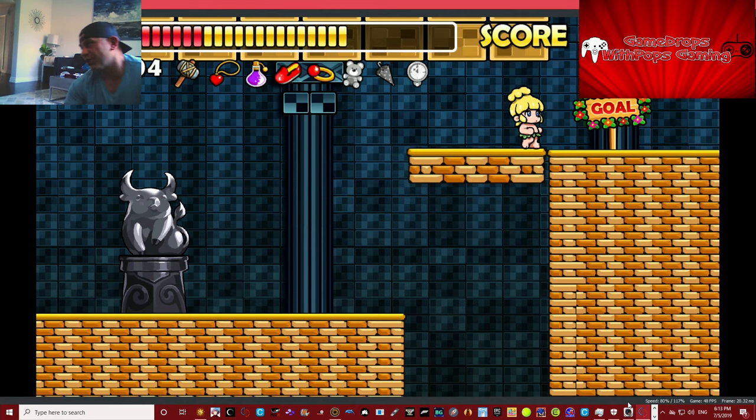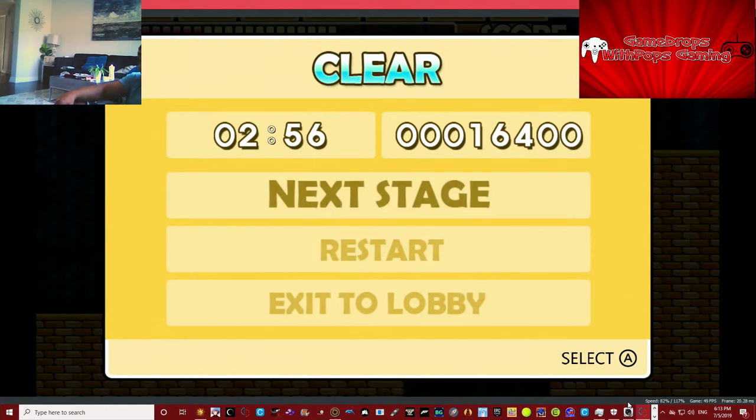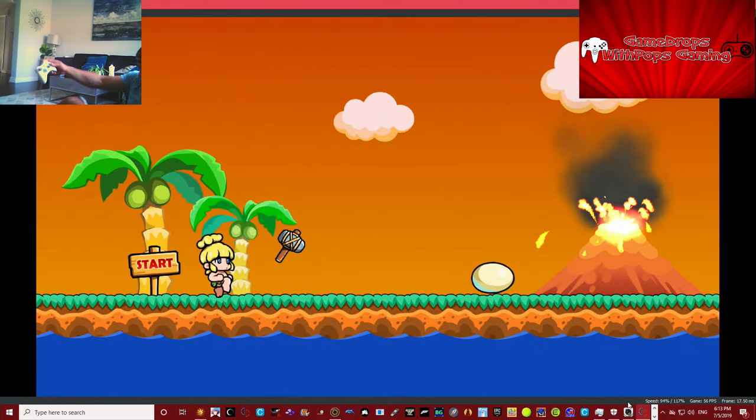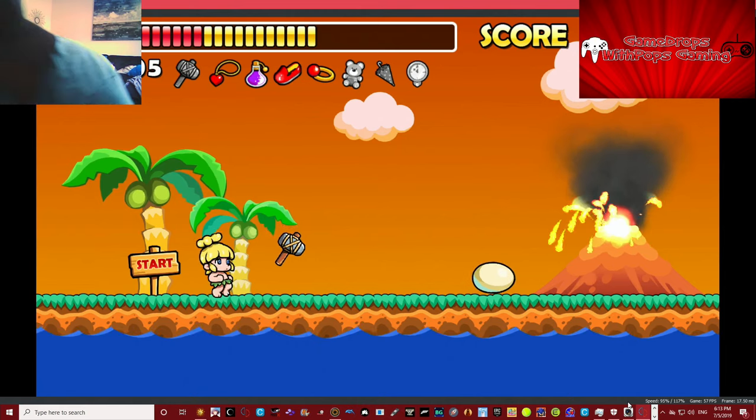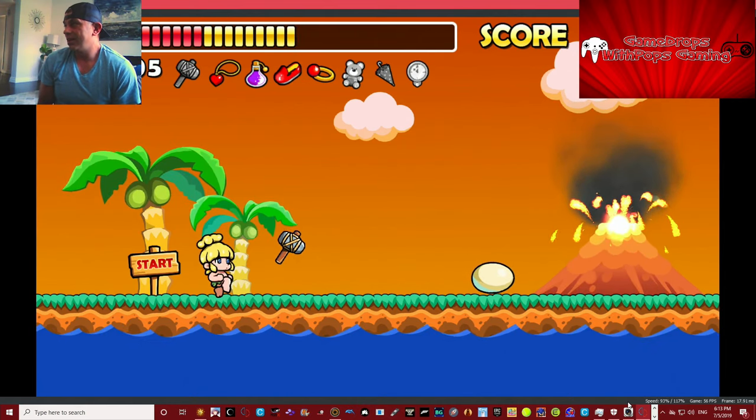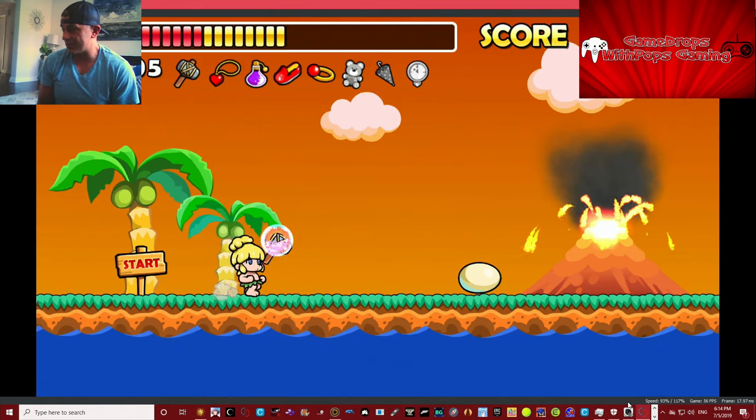Okay, there's actually three worlds left. The bear, the umbrella, and the clock. So, what we'll do, this is Wonder Boy Remix Remastered Returns. Okay. Yeah, as I said, there's actually three levels left.